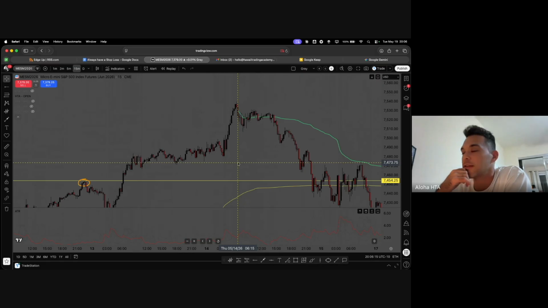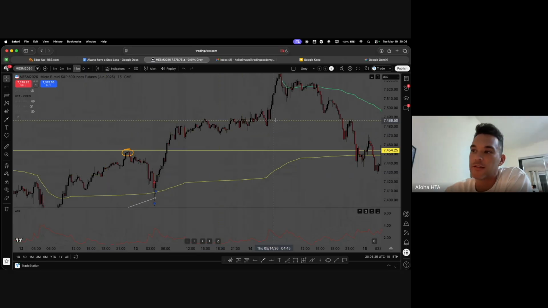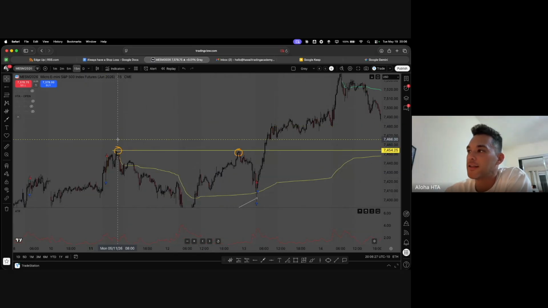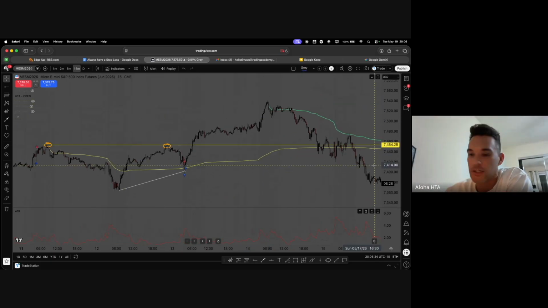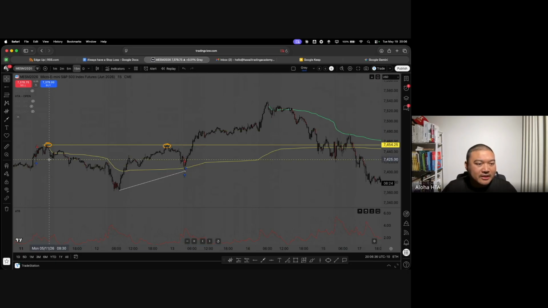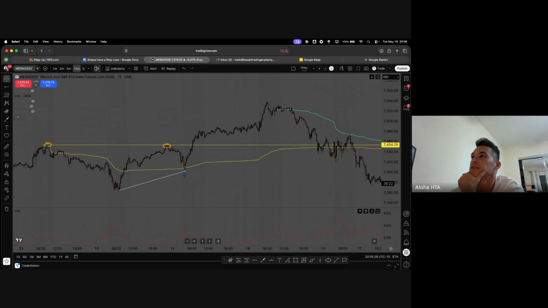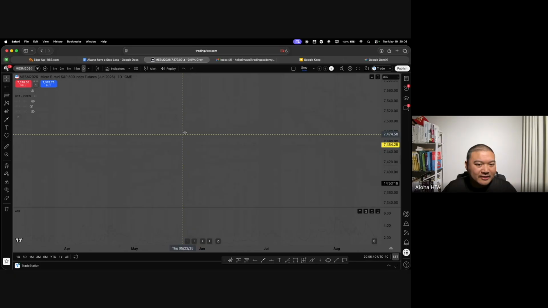So I want to dive into how being at an all-time high doesn't necessarily mean it's more risky, right? Like we just saw, it went on for 2 days. Once it created a higher high on the 11th, all the way till the 14th, it was creating higher highs. So I mean, that's a whole week worth of trading. Do me a favor, pull up a daily on this chart. Let's see the daily, man. See how many days it's been making all higher highs.